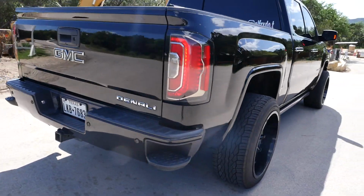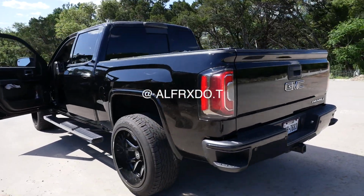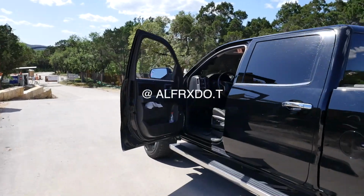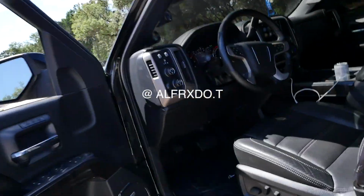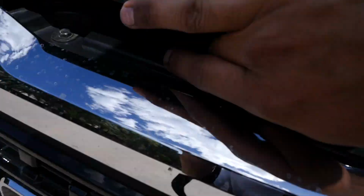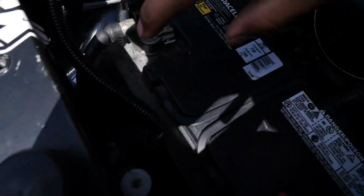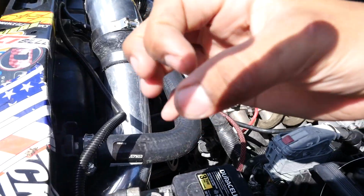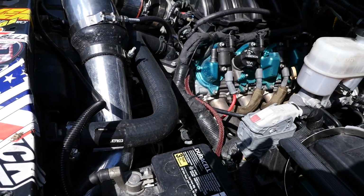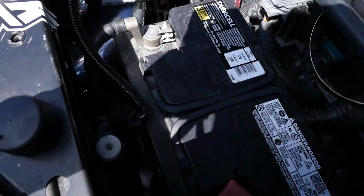You can see all this stuff on my Instagram, but it's just a little walk around of it and a little interior shot as well. But no, I was driving and the battery cable came loose, and I totally forgot that I have to tighten it. So we're gonna hammer it on, because it gets smaller as it goes on. I'm gonna change the terminal later, but a little quick fix for now. And we're back on the road.